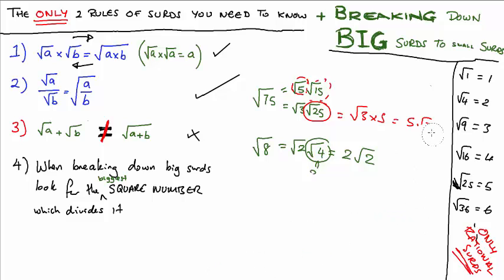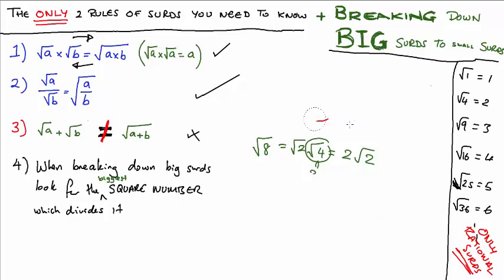Okay, go through maybe a few more examples, but you see loads of examples anyway when I go through a lot of exam questions. But for the time being, that is that, guys. Right? And now in the next video, I'll tell you the only time you can add two surds together. The only time. Right? See you in the next video.